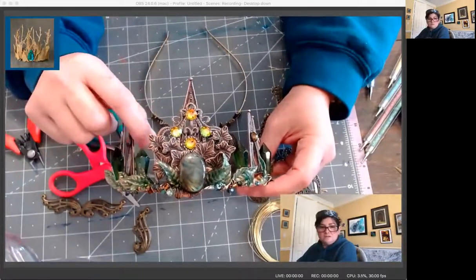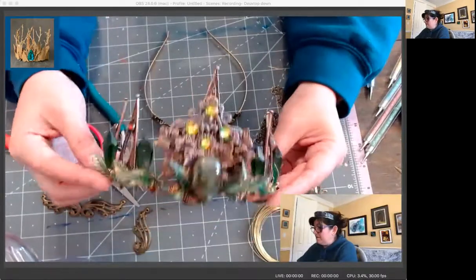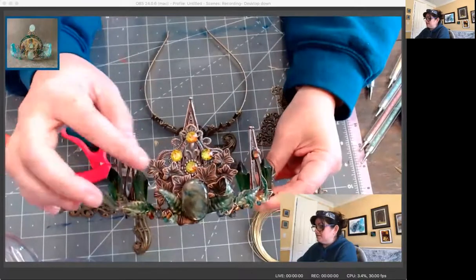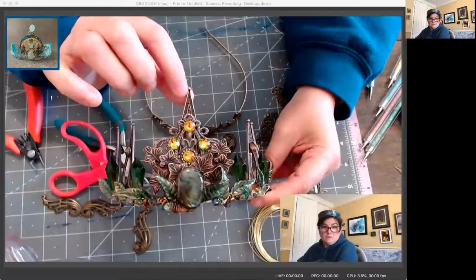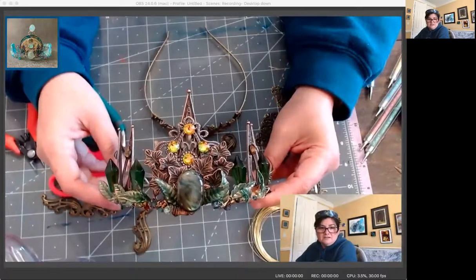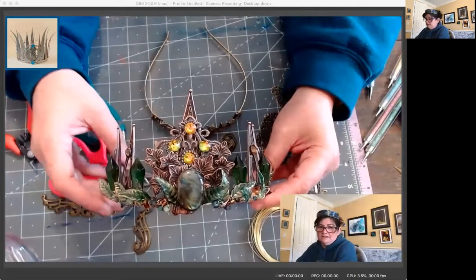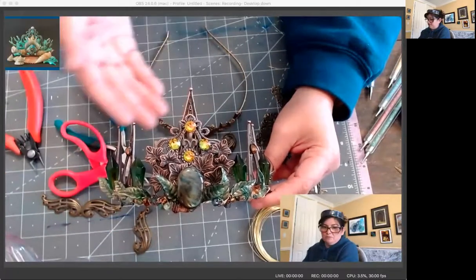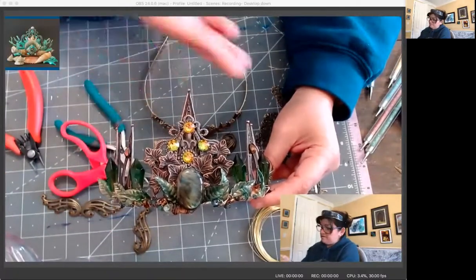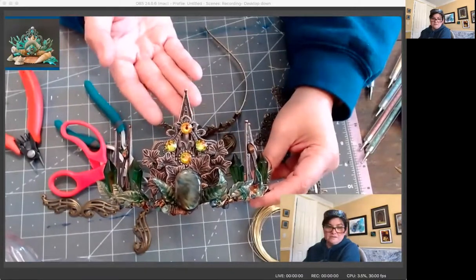Chandelier pieces, of course, which are wired on. And then these are pendants as well. This is a cool ivy pendant, and then filigree, and then another pendant. So I tend to layer a lot of different pieces together to make them. It gives it just more height. Like if I had just left this, it wouldn't feel complete. I wanted these extra spires on here, so I needed one in the center too.